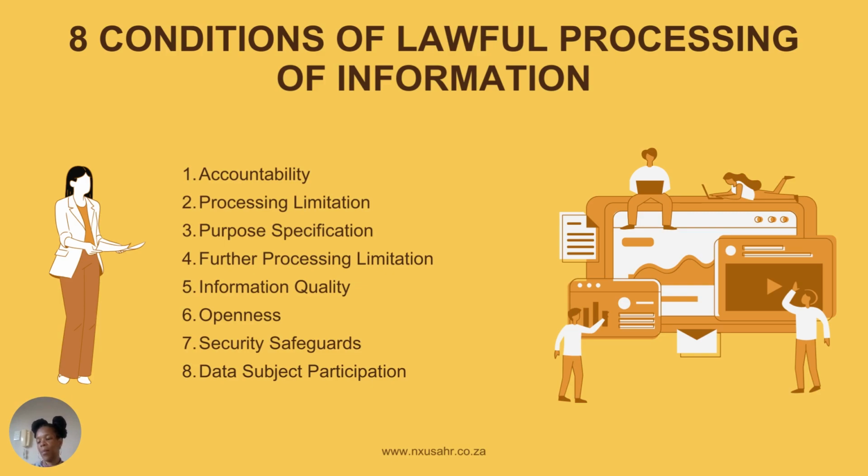Okay. Then the next one is information quality, which I briefly touched on. Information quality is basically ensuring the accuracy of the information and that the information is up to date and that it's not outdated in any way. So how I would do this in my profession as an HR person, say I'm working as an HR officer, when I'm collecting persons' personal details like your bank number, I would ask for a bank letter. When I capture their ID number, I would ask for a copy of their ID. When I capture their tax number, I would ask for a letter from SARS confirming their tax number, etc., etc.